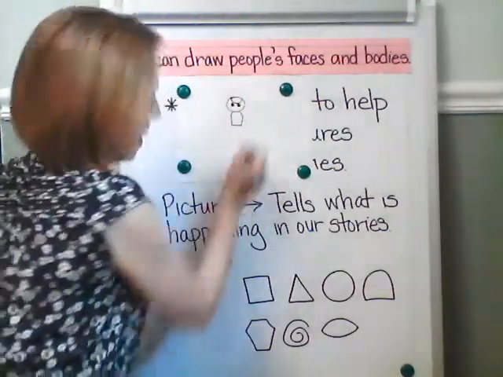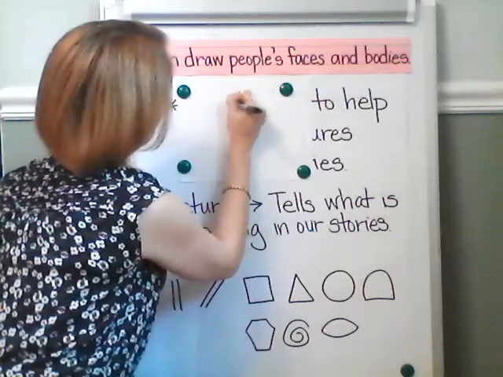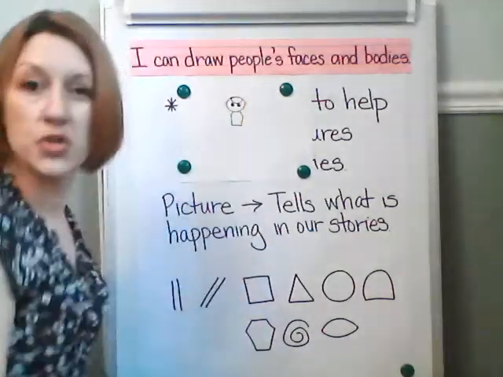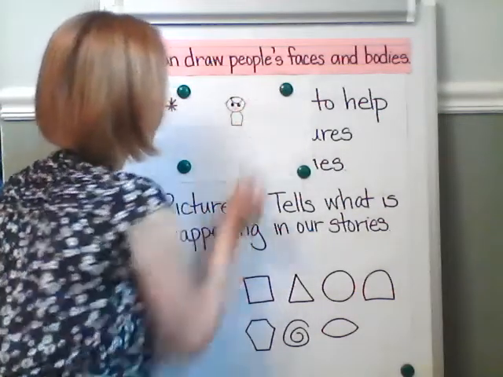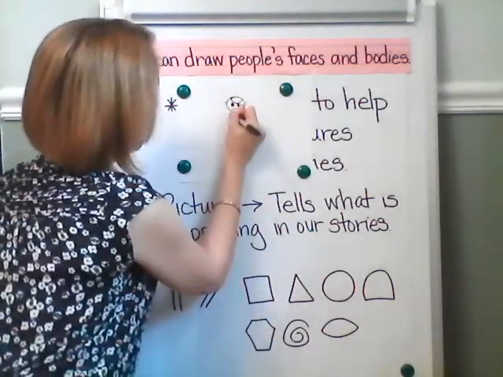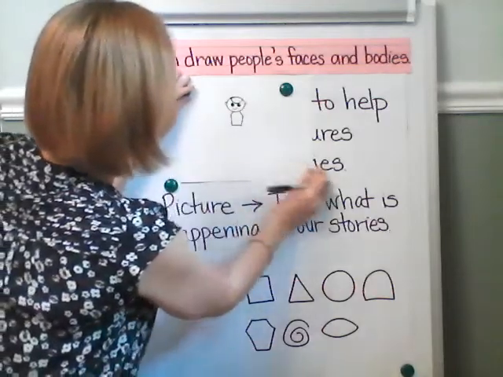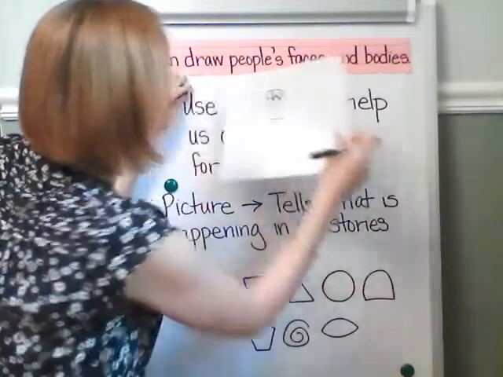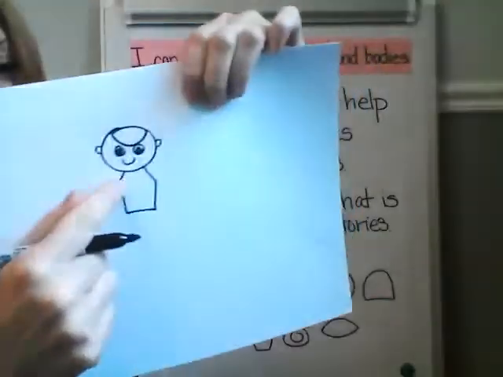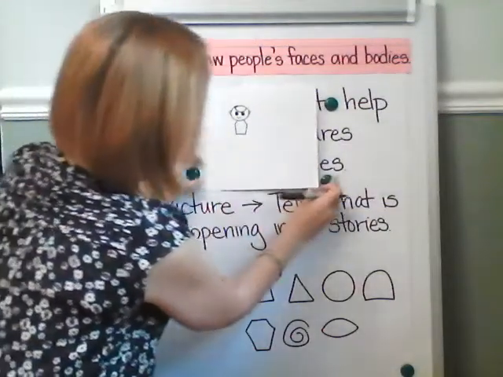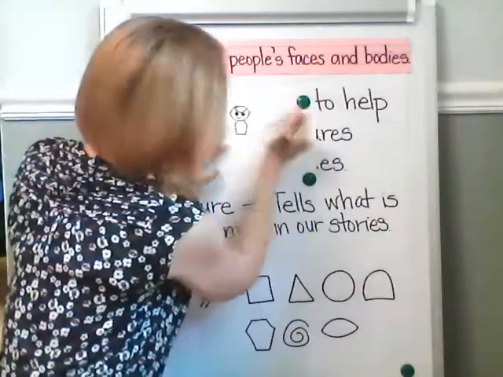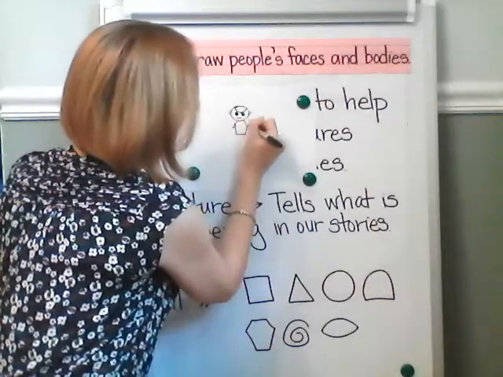All right, I'm going to do little semicircles for my ears there. And I do want him to be smiling. And I'm going to show you right here. Watch what I'm going to add here. I'm going to put triangles here. Ready for the arm part? Watch. Okay, so I'm going to do like this.